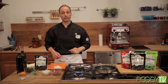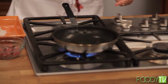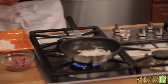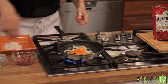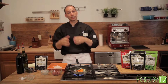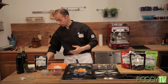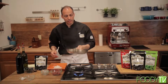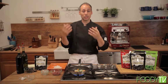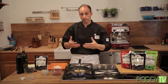Now gourmet black is my favorite, and I'm going to pair it with a steak stir fry. So first I'm going to take a hot pan, I'm going to dabble some olive oil in there. I'm going to add some onions, some peppers, carrots, salt, and pepper. Now at the same time I'm cooking down these vegetables and looking to get the sugar content down, I'm adding the licorice diced up. As you can see, I have my gourmet black licorice, and immediately when the licorice hits the flavor of the hot pan, you smell the aromas coming up.